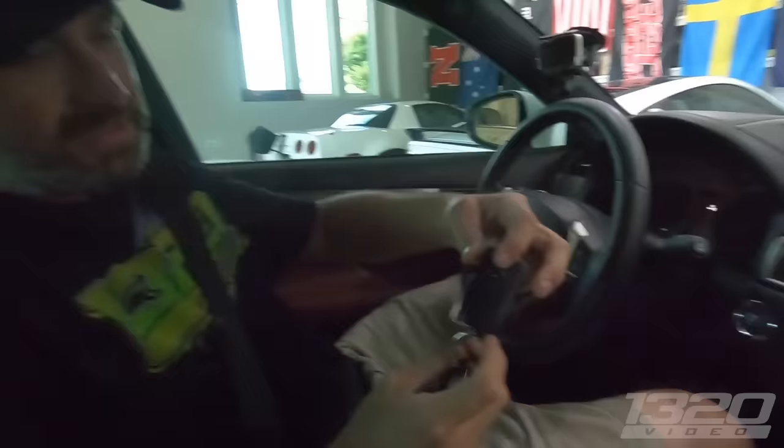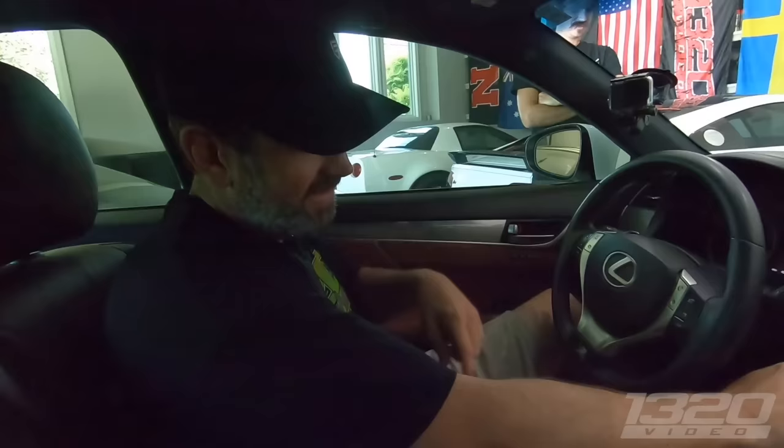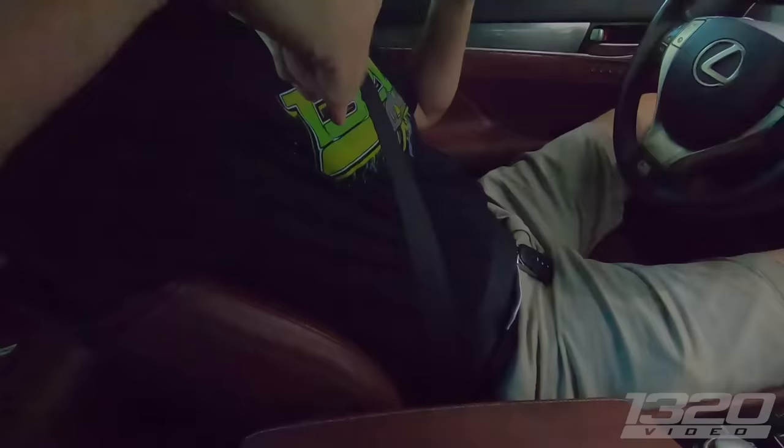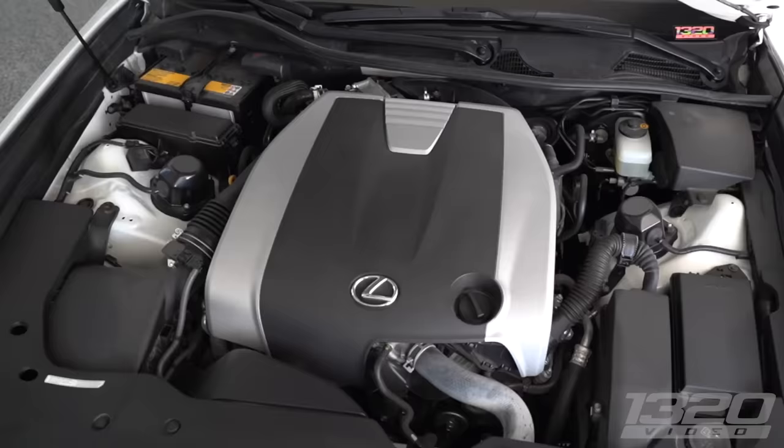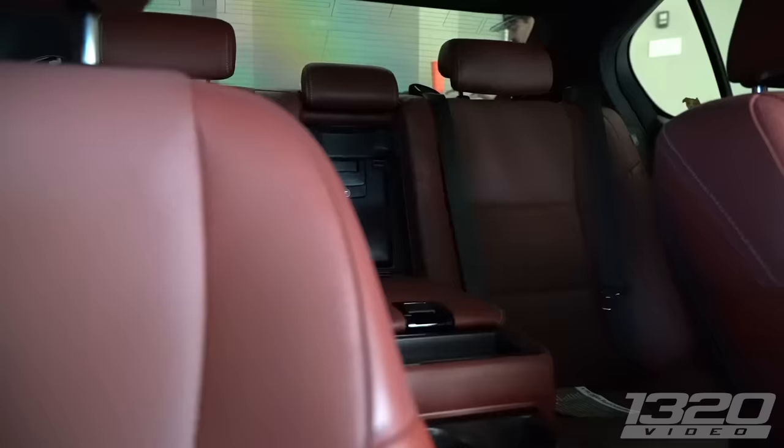First, something we need to do on every single one of these — I need to see the key fob. One of the coolest things about this car is when you start it, watch the seat and the steering wheel — the sides move forward and hug you, and then the wheel moves too. That sold me right there. It's like it gets in and says let's go drive! What does it have for a power plant? V6, 230 horsepower — nothing crazy, but it's not really about the power.